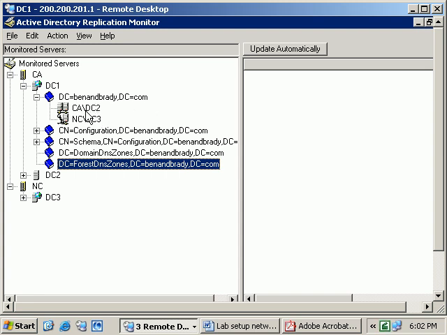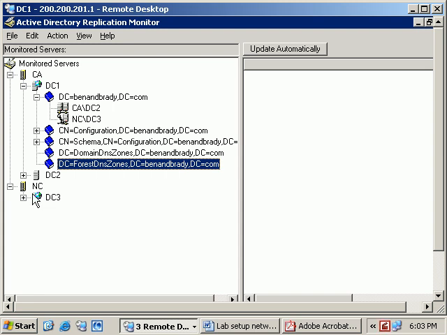And over here, as you can see, there are two different objects that showed up. Let me explain how this works. Because I expanded DC1, what this is saying is that DC1 has two replication partners: DC2 in the California site and DC3 in the North Carolina site. Also, if you notice the difference in the logos, the icon for DC3 has a symbol of a telephone, meaning that this is a bridgehead server, whereas DC2 is the server in the same location, so it does not have to be the bridgehead server. So once again, visually you can tell which is a global catalog and which is a bridgehead server.